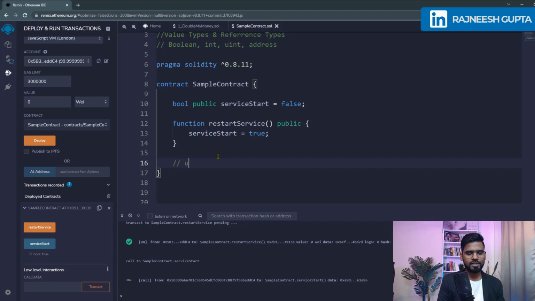By default when we type uint, that means it belongs to uint256. So that means that much of a value I can possibly store: 2 raised to the power 256 minus 1.